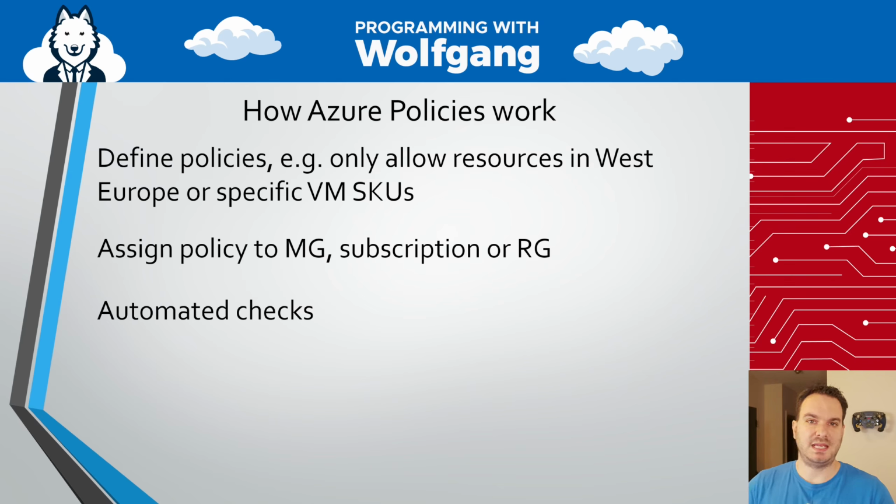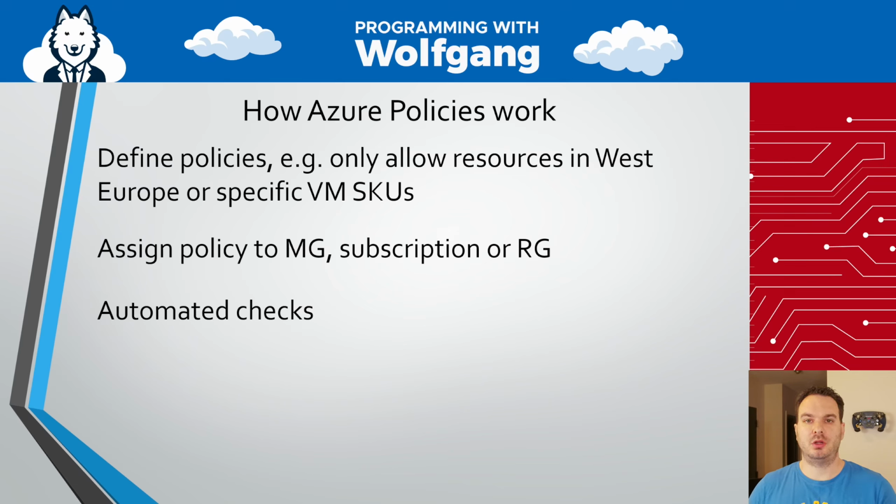Then maybe the biggest advantage of Azure policies is that once you have assigned a policy to a scope, the checks are done automatically. Microsoft says they are done within 24 hours, but later I'm going to show you how you can force them. But this means that the policy automatically checks the status of your resources, and then you get an overview of what is going on inside your tenant.